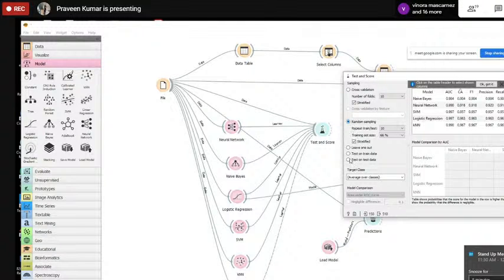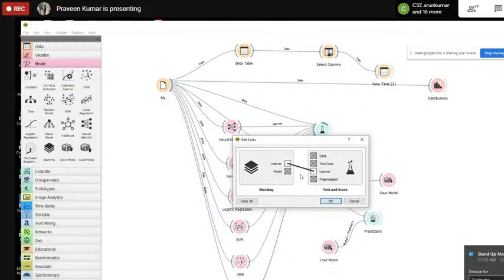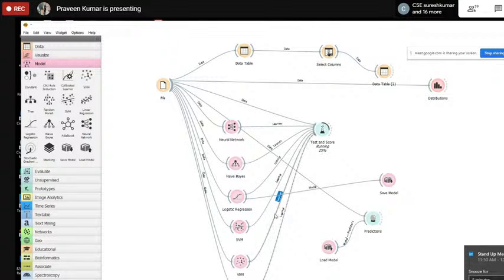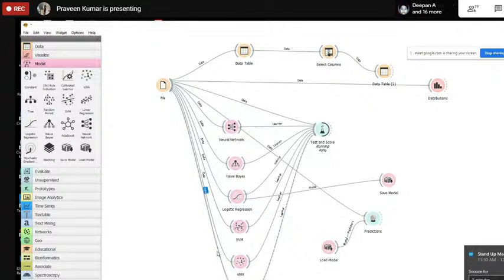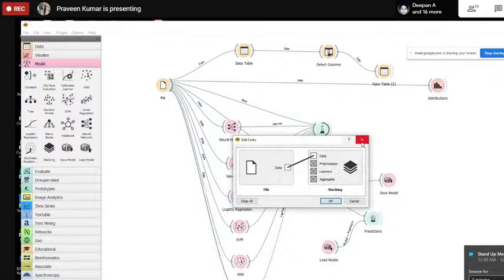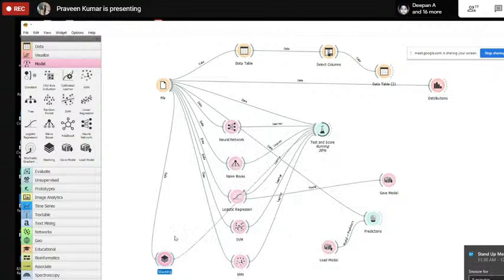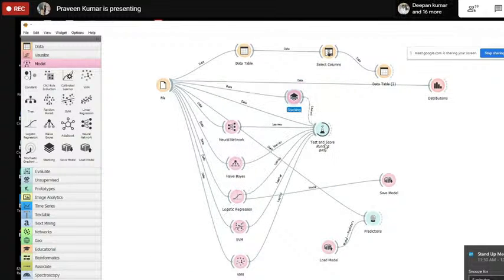One more thing here is now it is computing something, so it is not loading the data. Let us wait.